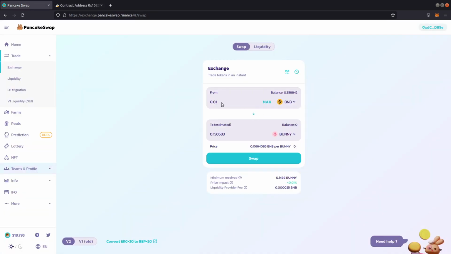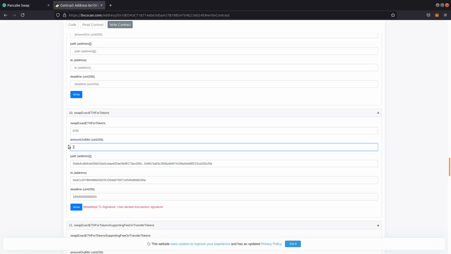But when we want to do a transaction here, we get an estimated amount for the transaction. So this is basically this amount here. And we can say, if we get less when we run this transaction, if we would get less than 0.139, then we want the transaction to revert. So this is where we can specify it. Well, we can just leave it as it is, as 0. And then we have to specify the path. And the path we specify in our script like this.